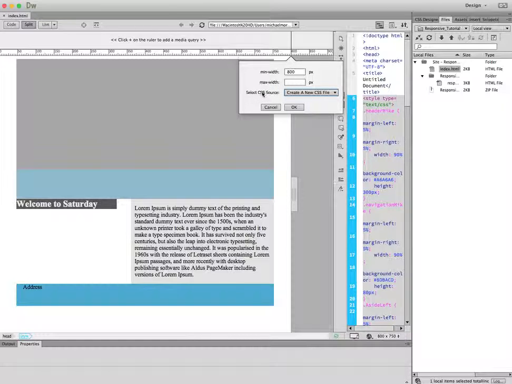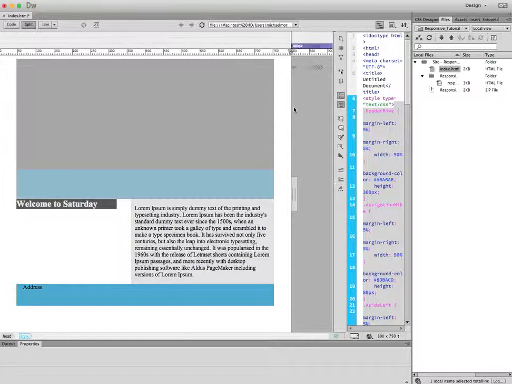So let's select the styles that we have now, which is on the style tag within the website itself. If we had an external style sheet, we'd have to select that or create one. Anything greater than 800, we'll just leave as minimum width 800, and then all we do is hit OK.